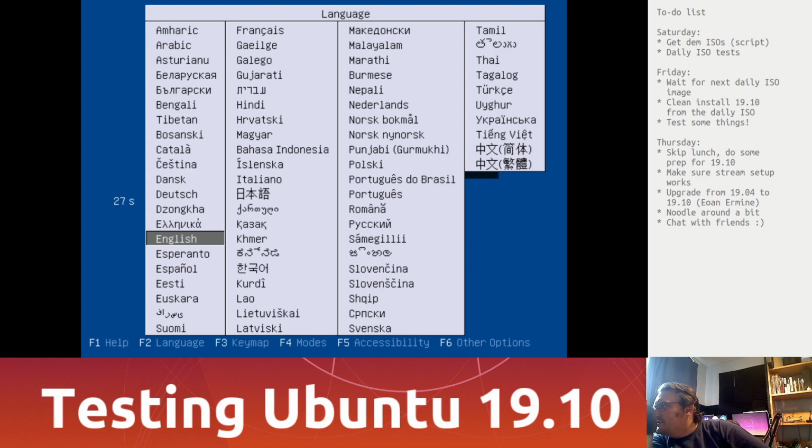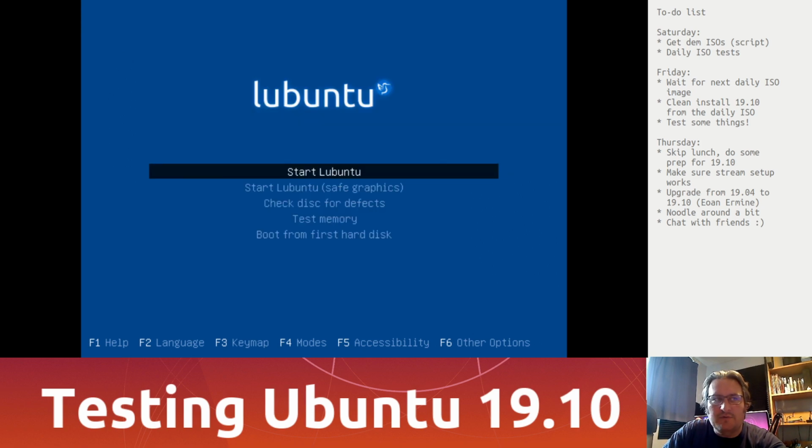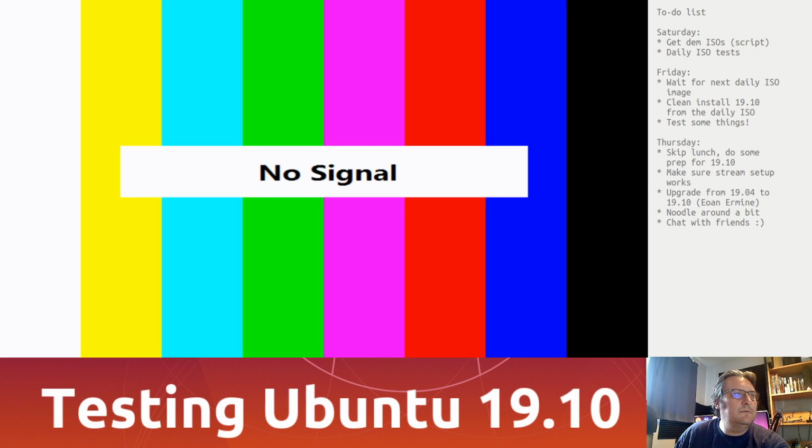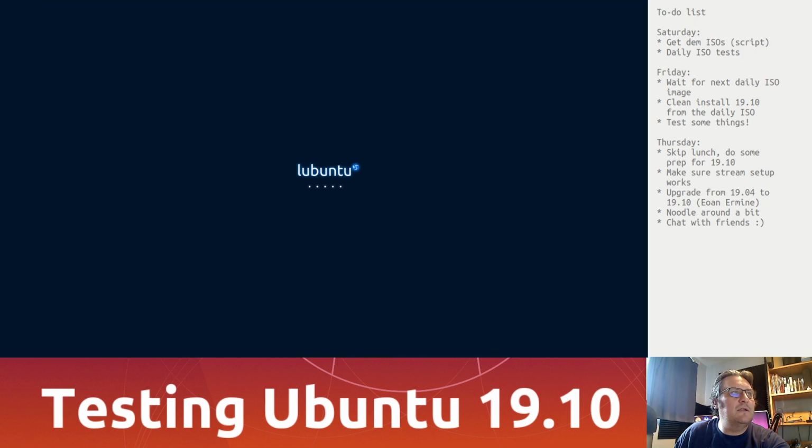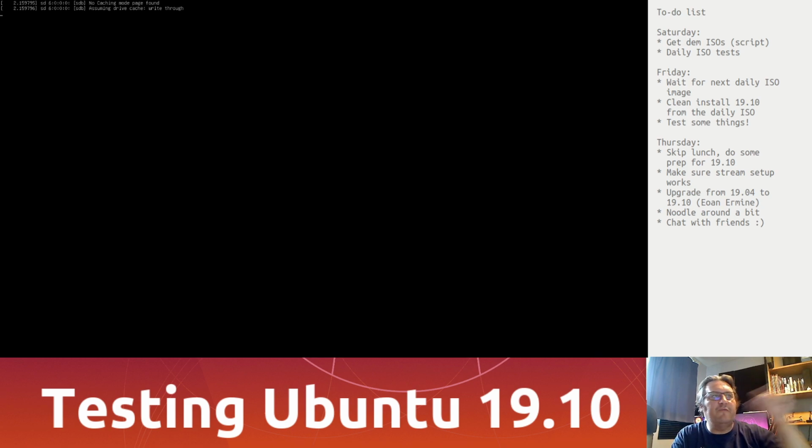So let's run through the test all over again. Reinstall with custom partitioning. Yeah, I could do that, actually. That's a good idea. So I chose English. I click Start Lubuntu. So again, Start Lubuntu on the desktop. I've got the text up in Chromium again, so that I'm following the same path.